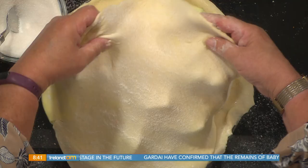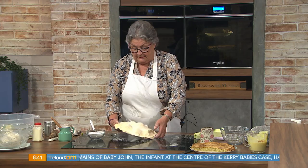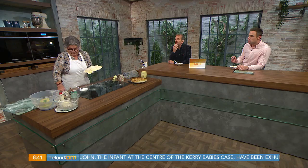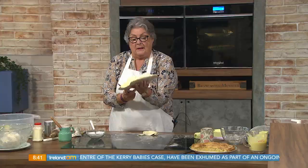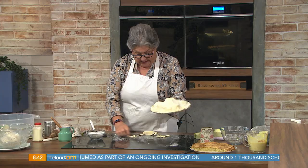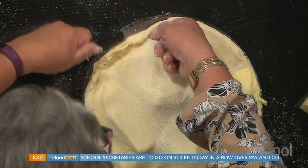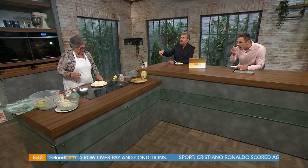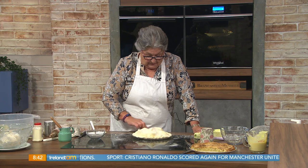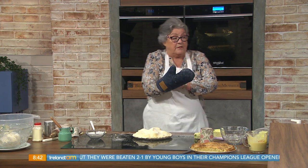Would that piece have been in the fridge as well? Preferably, yes, if you can. How long would that go into the oven for? About 30 to 45 minutes. I'm just going to half-seal this one because we haven't much time, but I want to show you how to get the scalloped edge on the apple tart — just work your way around like so, then put your thumb mark right around. And would you put a knife into the top? That's exactly what I'm going to do — that's just to let the air escape. That goes into an oven of 400 Fahrenheit, 200 centigrade, gas mark six, for about 30 to 45 minutes.